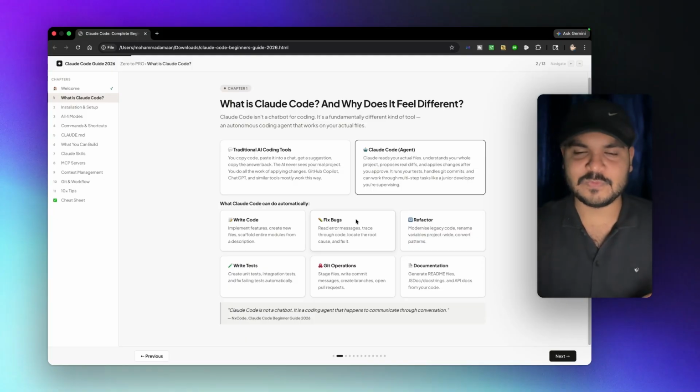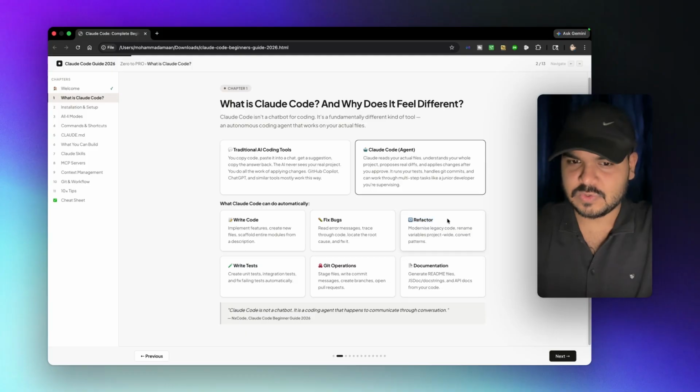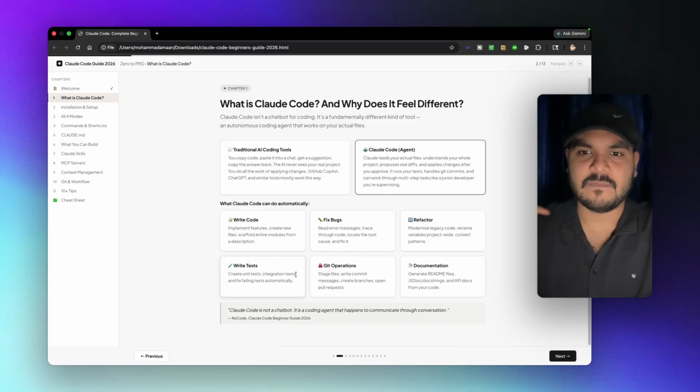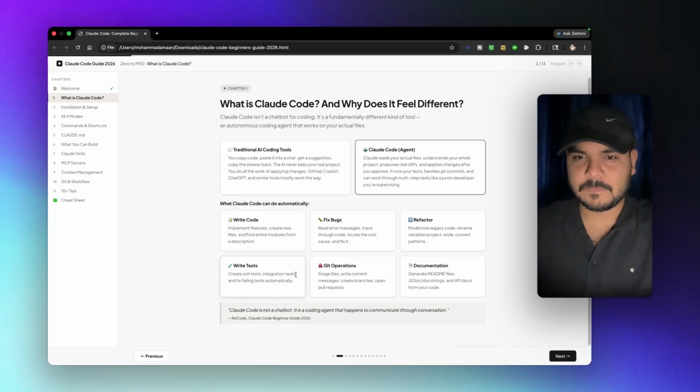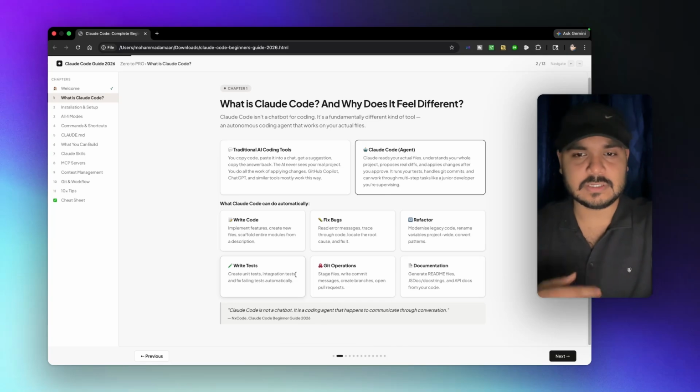It will also refactor the code and modernize legacy code. It can write tests, like unit tests and integration tests, and fix failing tests automatically. So if you've built the whole program and now it needs iteration and testing, Claude Code can do that too.